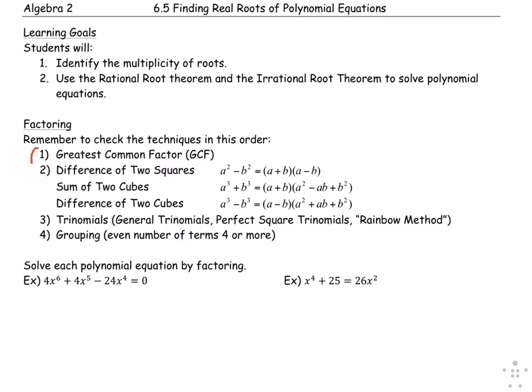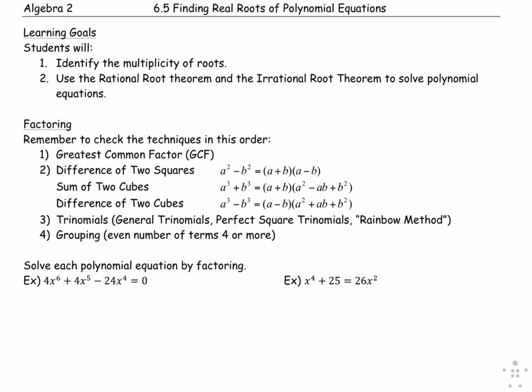Remember with factoring that you want to check in this order. To quickly review the sum and difference of cubes, you take the cube root of the first term, you take the cube root of the second term, remembering it's an odd root so the sign will stay the same, so that's why you see this staying negative. And then once you find the binomial, you square the first term, you take the opposite of their product, and then you square the last term. And because you're squaring, that's why that last term is always positive. And then you check for trinomial grouping.